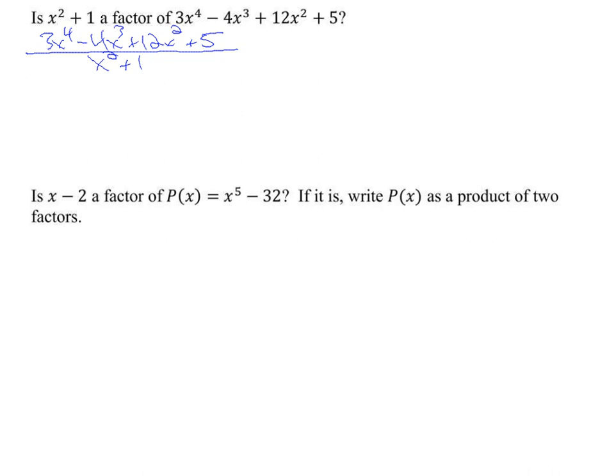So to set up this long division problem, the denominator is still going out front, x squared plus 1, and inside still goes the polynomial, but I have to remember that important safety tip that I gave you guys a little bit ago. Every degree has to be accounted for from the top on down. So I have 3x to the fourth. I better see x to the third, x squared, x, and the constant. I have 3x to the fourth, minus 4x to the third, plus 12x squared. But I'm missing the x term. So I'm going to have to include it by saying plus 0x and then plus 5.